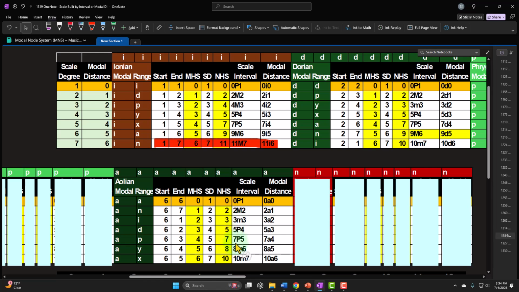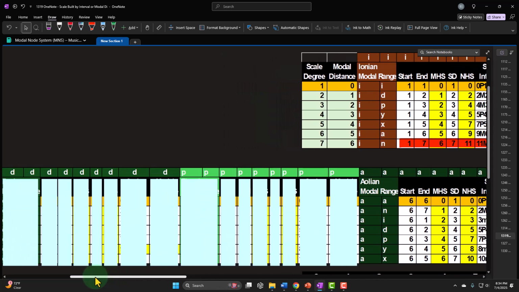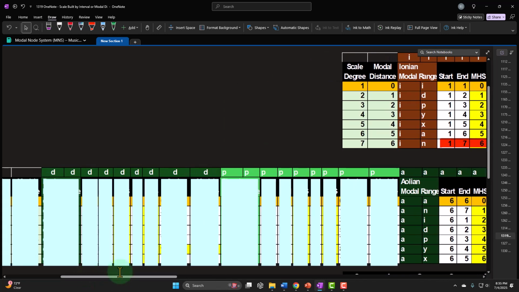So I want to see, in other words, that the 7 is not perfect because of this P. It's perfect because the 7 distance is a stable distance. It's the math. I'm sorry, people that don't like math. It's the distance that matters, not the P. Okay. Anyways, let's compare it to the other. If we compare it to the other minor modes, there's only going to be one interval difference between them and the Aeolian, and the Phrygian is actually more minor than the main minor.